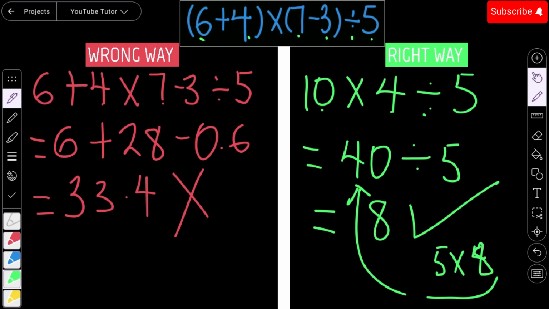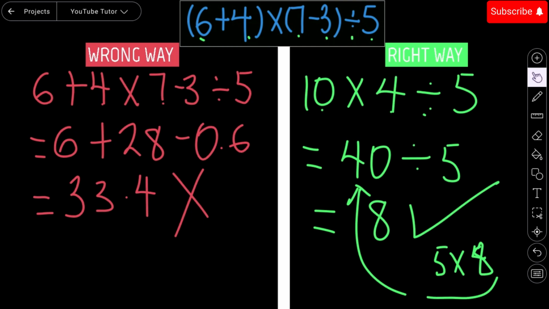Okay, so the reason why you had this correct and had this wrong is because this one you ignored parentheses completely. And if you try ignoring what they've given to you and follow your own path, you are going to get it wrong. Now, if you follow their trend, you are going to group this and get an addition, group this, get a subtraction, and divide by the last value, which is 5. And you get your 8 beautifully as I've gotten here.